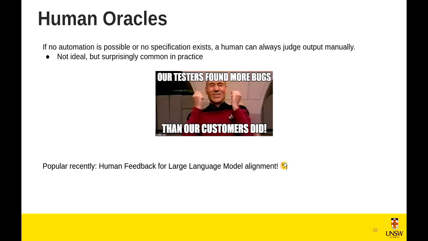The output of the language model is very random, and it covers a large range, so it is very hard to design automated test oracles to test whether the model is behaving in the right zone or not. So they hire humans to align the model, to mark the output of large language models as regulated or not. That's why human oracles, although they don't sound very fascinating and are not automated, are still very useful.